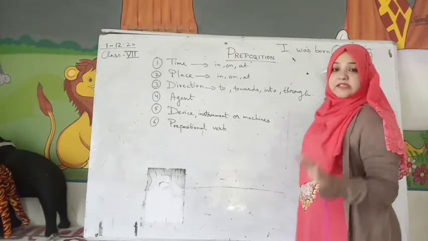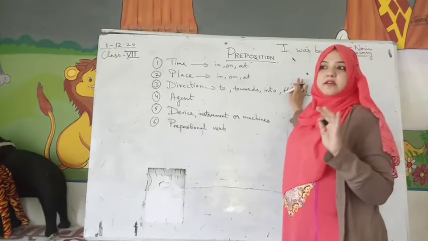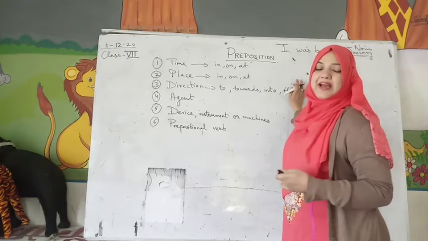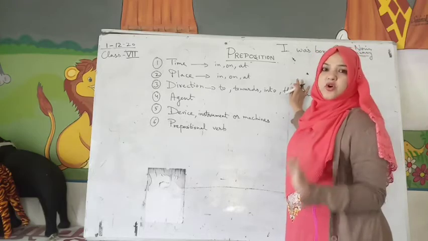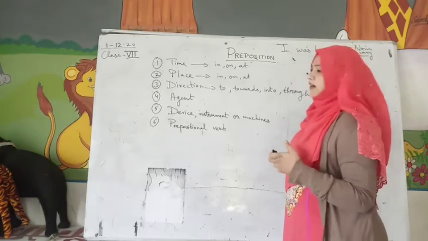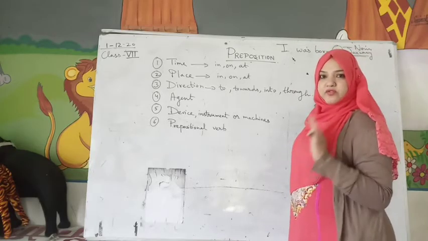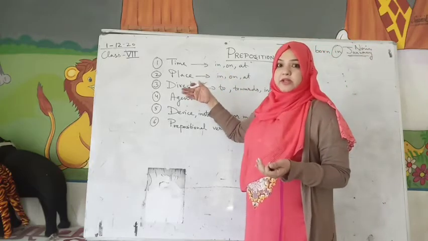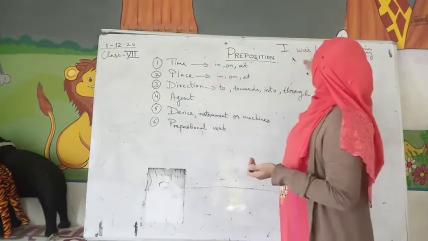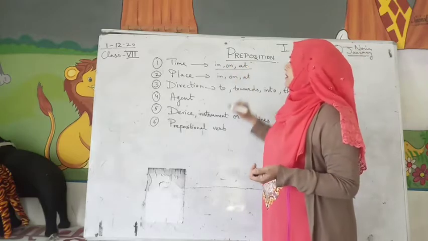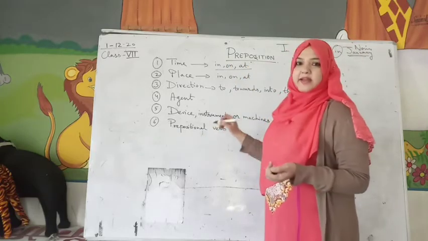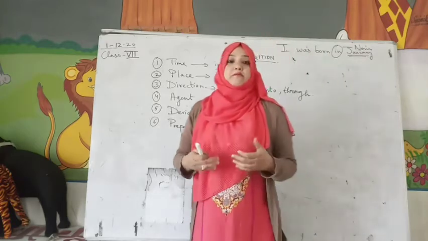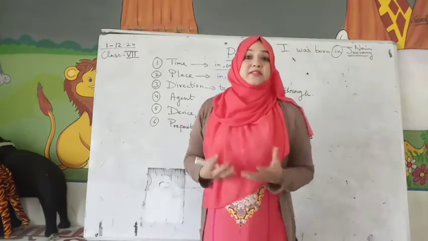Remember that. Sentence should not end with a preposition. In, on, off, or at. It should never end with a preposition. Remember that. Okay. So when I'm talking about time, these three prepositions will be majorly used: in, on, at. In is used, I told you, when you're talking about month or you're talking about seasons.